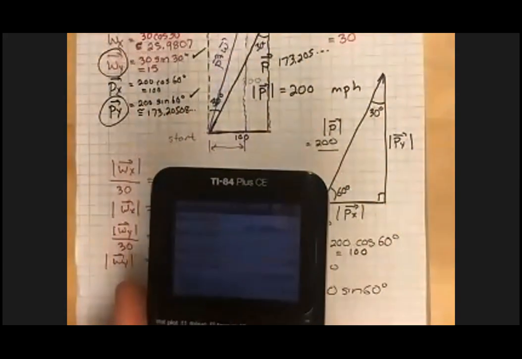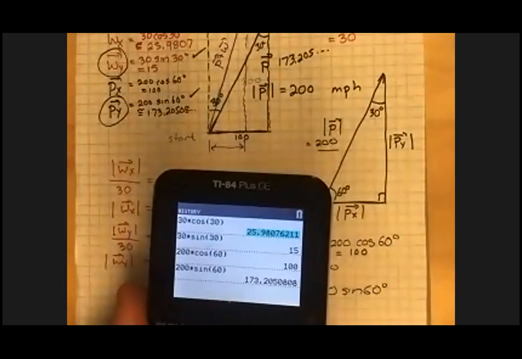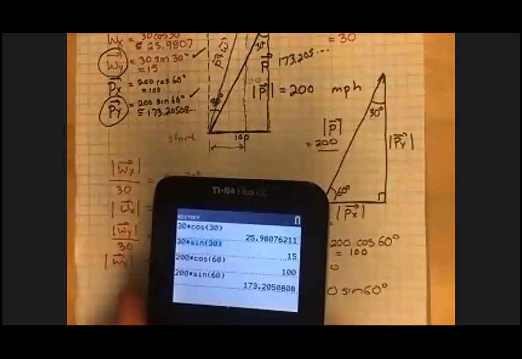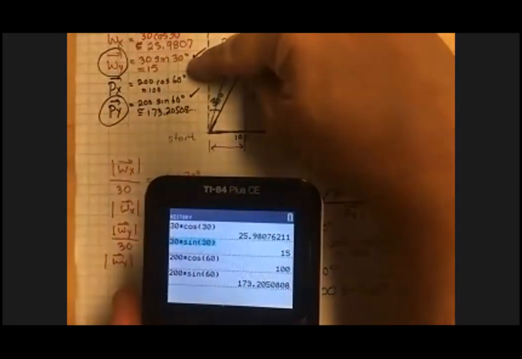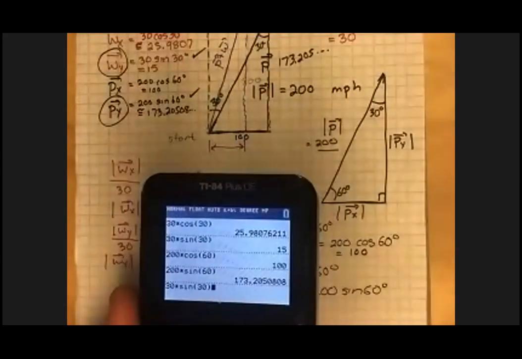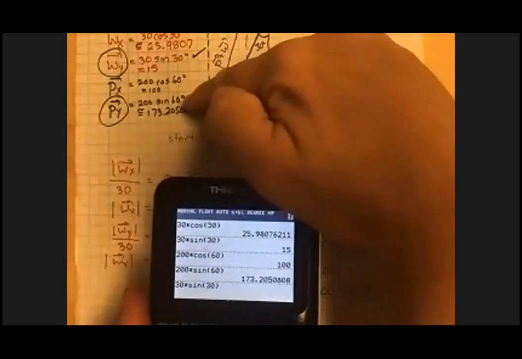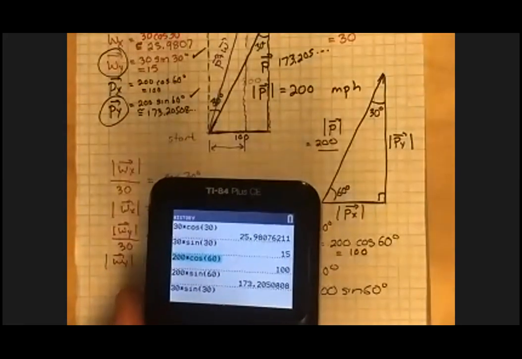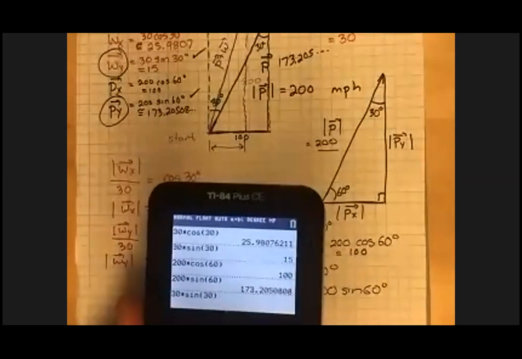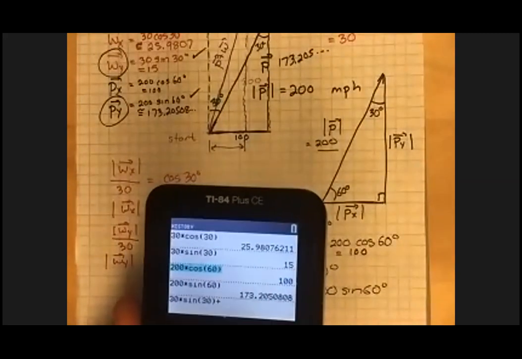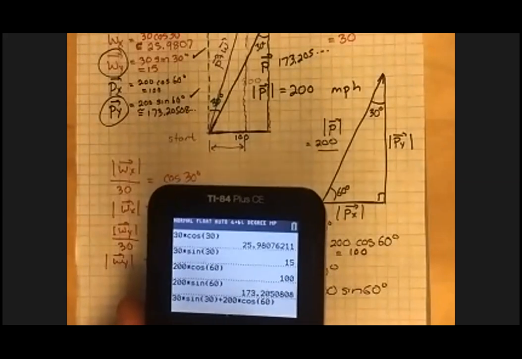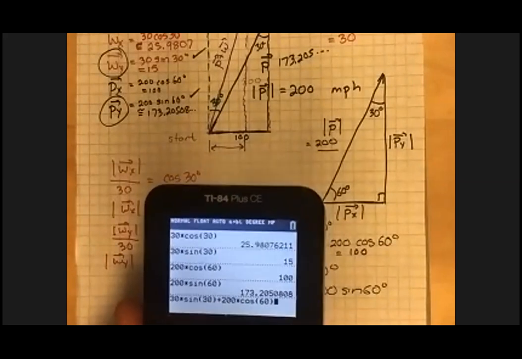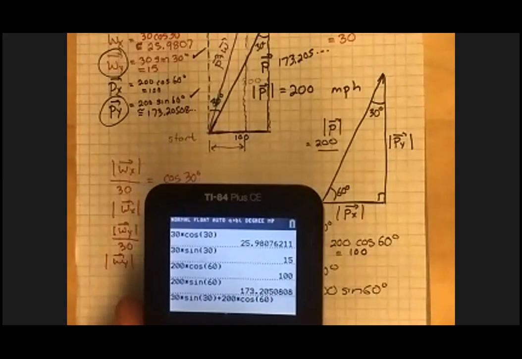In fact, I can use the arrow key to go up here and get that number. 30 sine 30 that I want right here. And that, hit enter, put it down here on this line. Then I can go to the calculator and get 200 sine 60. Just arrow up, 200 sine 60. Well, first I'm going to add them, my fault, plus go up there and get that number, 200 sine 60. I do not want to type in the numbers. I let the calculator evaluate this right here. What do I get? I'm expecting to get 188 something.